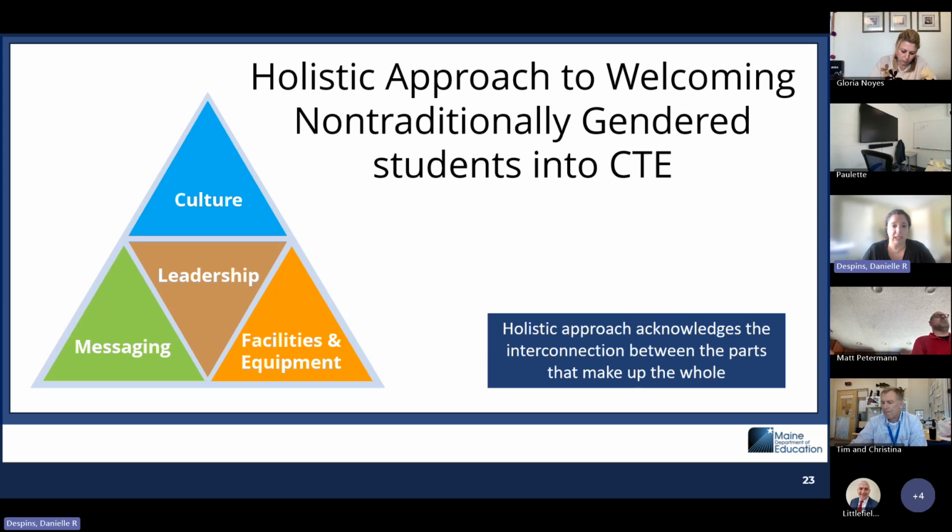Within each of those quadrants, there are different ways we can design that space, or lenses we can look through, to ensure that we're considering the non-traditional student in those specific areas.